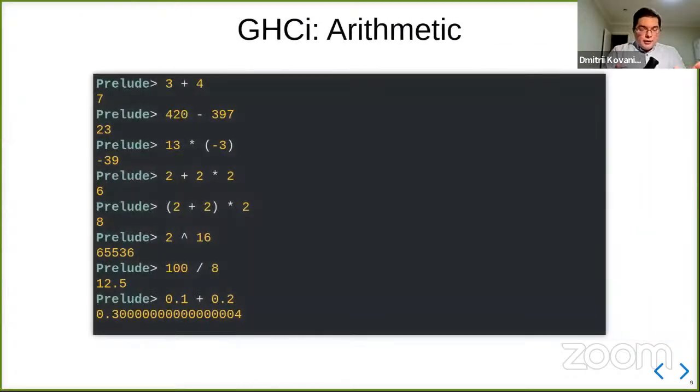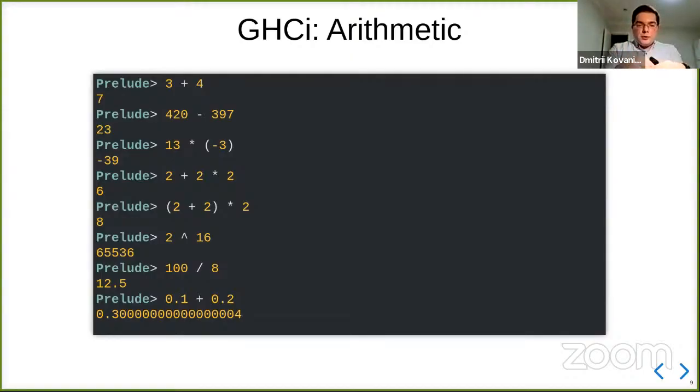And let's start with fundamentals, with the basics. In GHCi, you can type arithmetic expressions, for example, 3 + 4, and GHCi will immediately give you an answer, which is 7. You can do all the basic arithmetic operations like addition, negation, multiplication, division. And if you want to use negative numbers, you put them in round brackets, so don't mix it with the subtraction operator. You can use multiple operators, and Haskell will put implicit round brackets for you.